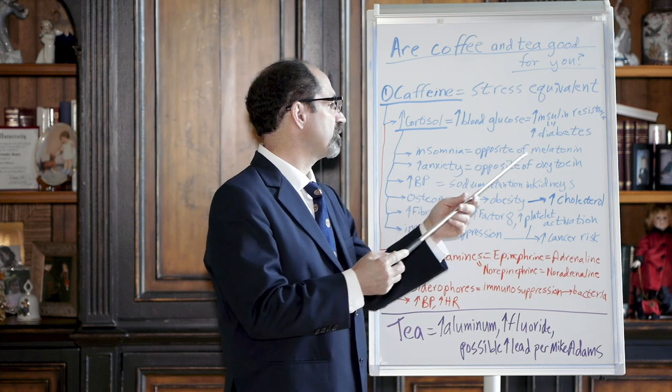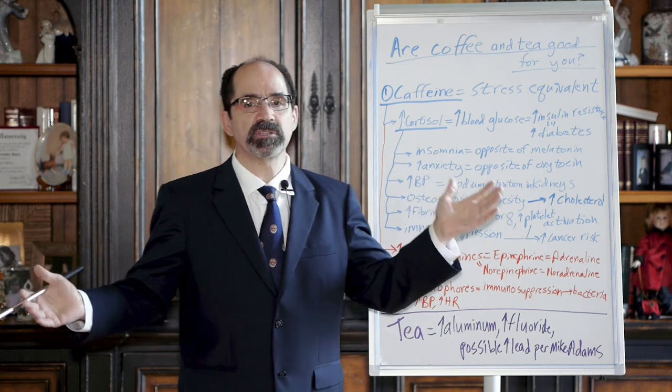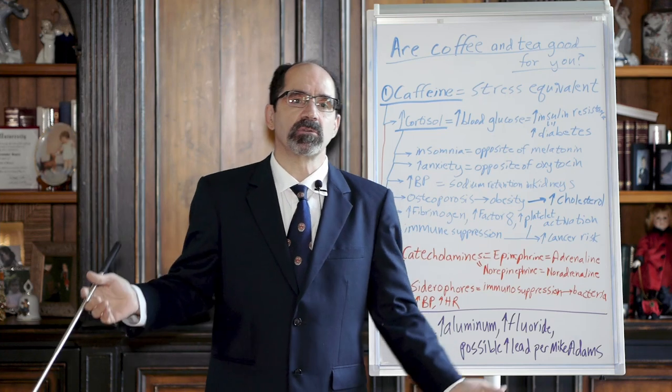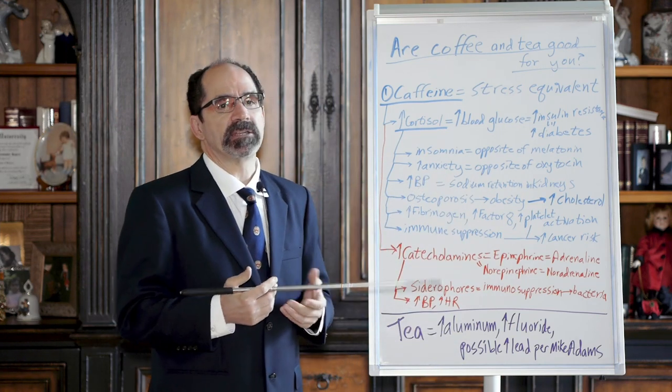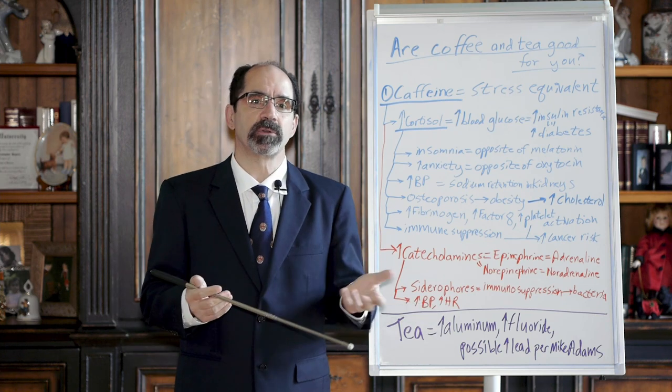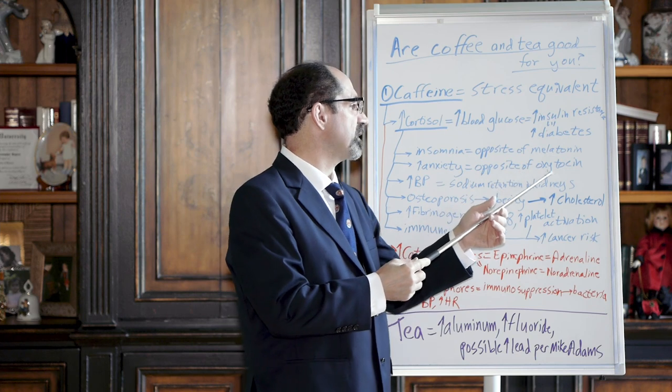These hormones are going to increase your alertness level. Cortisol is sort of the opposite of melatonin, the hormone that helps you to sleep. You can think of them as a seesaw. When cortisol is high, melatonin is low and vice versa. Cortisol also will induce some anxiety. It increases the release of glutamate, the excitatory neurotransmitter in the hippocampus.